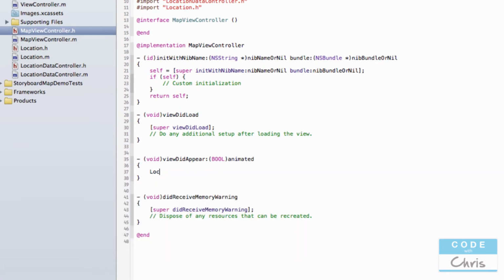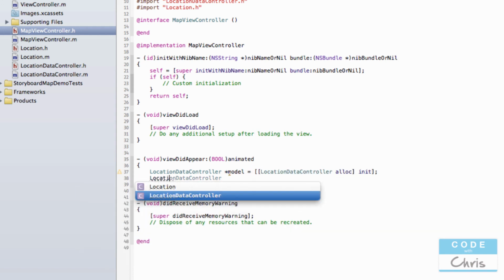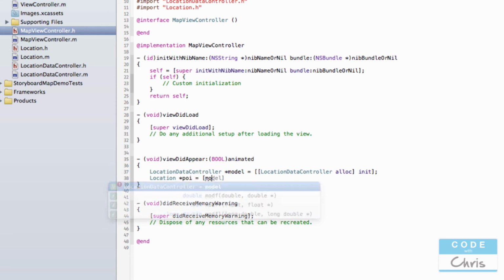Just like last time, I'm going to create a new instance of that, and create a variable to hold the location, calling the get point of interest method again.